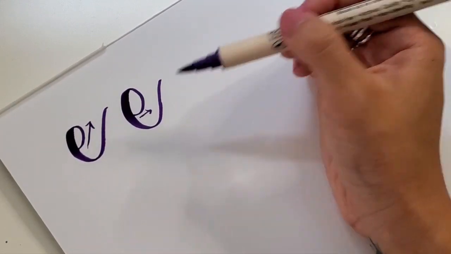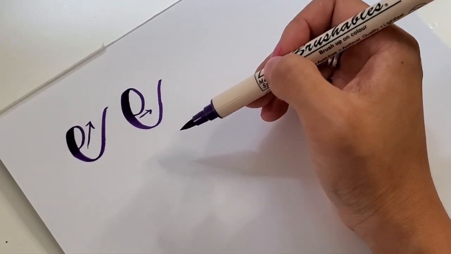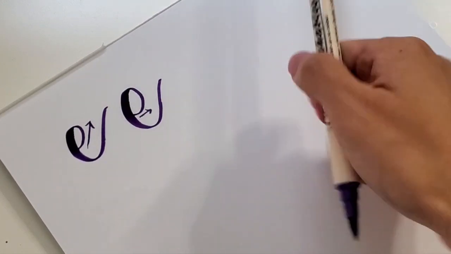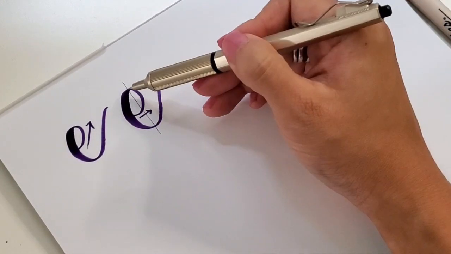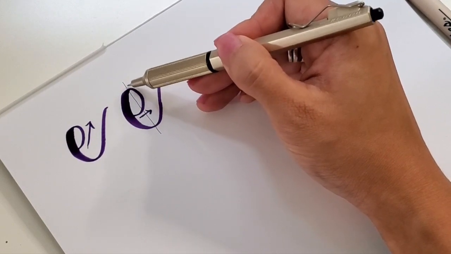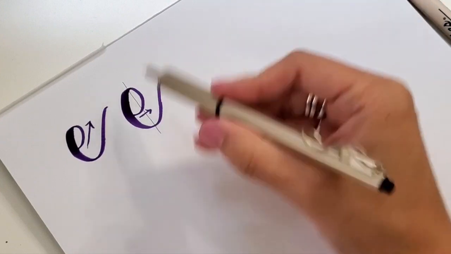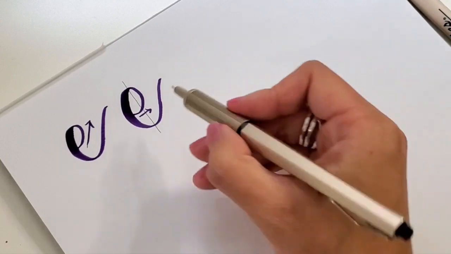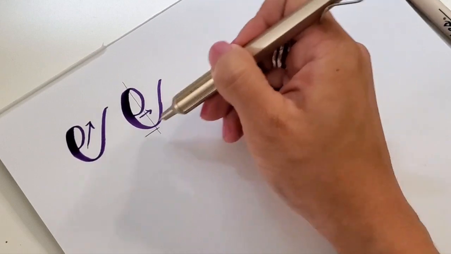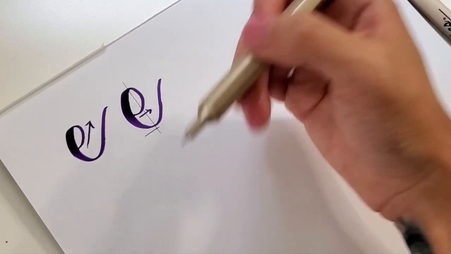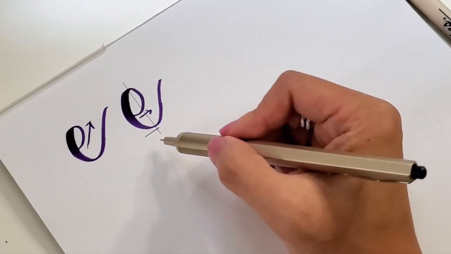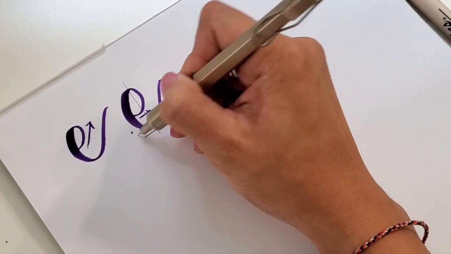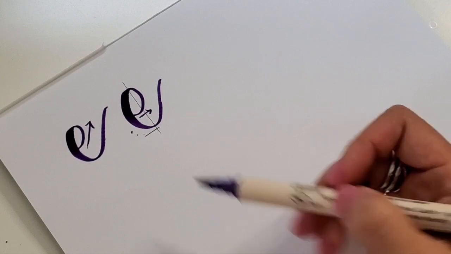You'll notice that this is kind of diagonal up, whereas other folks will draw an E that's more circular, so it comes out more instead of diagonal up. That will determine the size of your letter. The key is that when you change pressure, you want to make sure that there is thick on one side and thin on the other. The reason why the E really gave me a hard time is that I always dumped all the weight on the bottom.